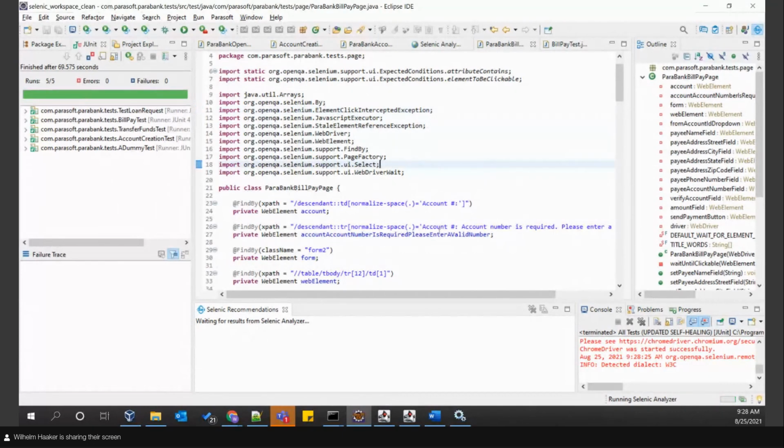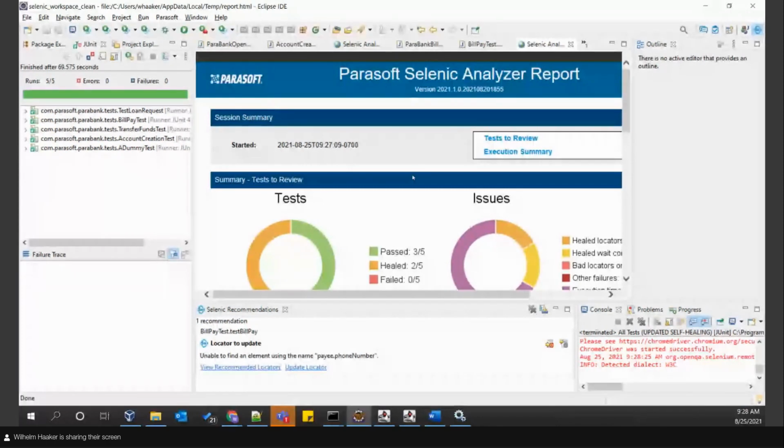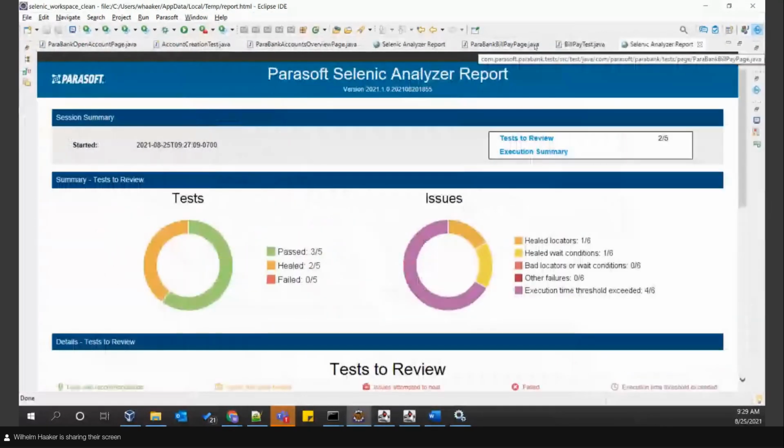All right. And while that report comes up, I should also mention that these Selenium tests that we're running with Parasoft Selenic can also be configured to send the recorded API traffic for creating SOA tests. And so in the next webinar, we'll be exploring that in more detail. But if you have a large library of Selenium tests and you're looking to get a head start on an API testing initiative, that particular capability is going to be pretty useful for you.